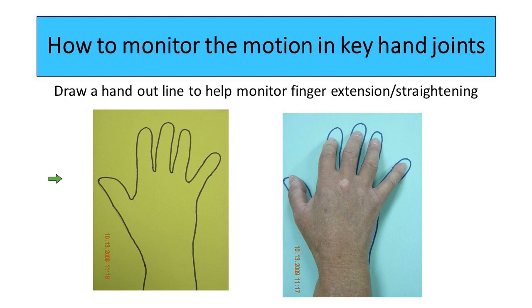If you have kids or grandkids, you may remember that you might have done this yourself. You can make a turkey out of it. But keep the shape. Don't lose that even if you have turkey parts on it. And then your goal is to check every now and then by putting your hand in that hand outline. Now if you look at this picture here, she needs to probably work on those finger extension, the PIP extension of the middle joint exercises a little bit more. But when you put your hand back in that picture, push on the hand again flat to make sure that the fingertips actually go back into their spots.